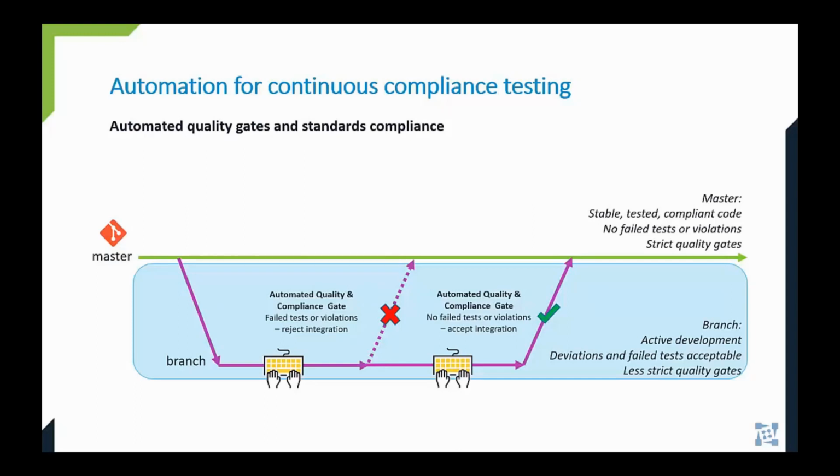And this is a high-level schema we have known for many years. What is new is the growing importance of the compliance aspects in the quality gates. What we can see in this slide is, as I said, simplified. In real-world scenarios, branching diagrams are more complicated, and teams may use several different configurations of the quality gates. For example, in the early phases of development, the quality gates may be relaxed and focus only on the things that may be expensive to eradicate later. So, for example, we may want to enforce only a subset of the coding guidelines, and we may not be very strict with the code coverage levels.